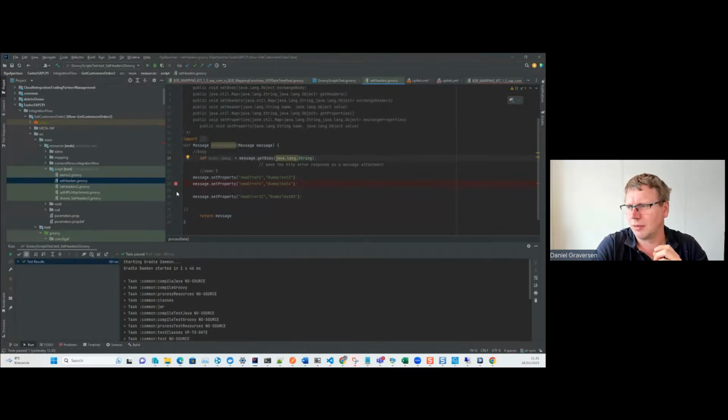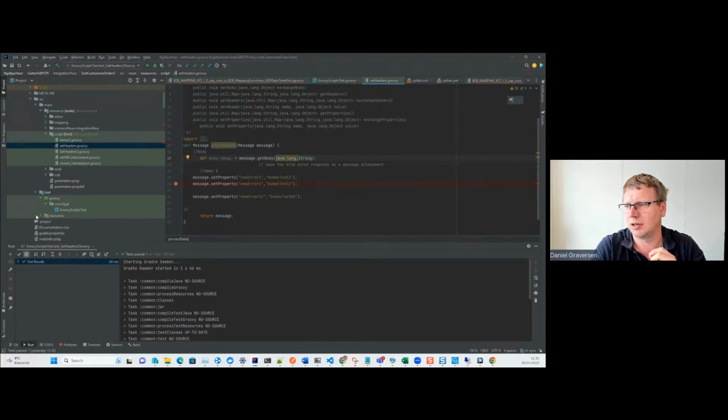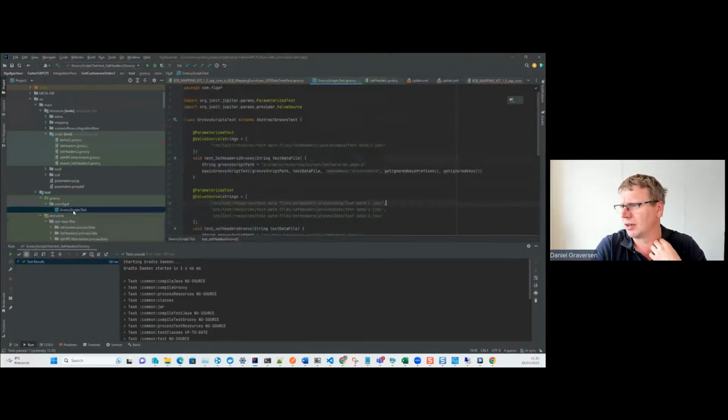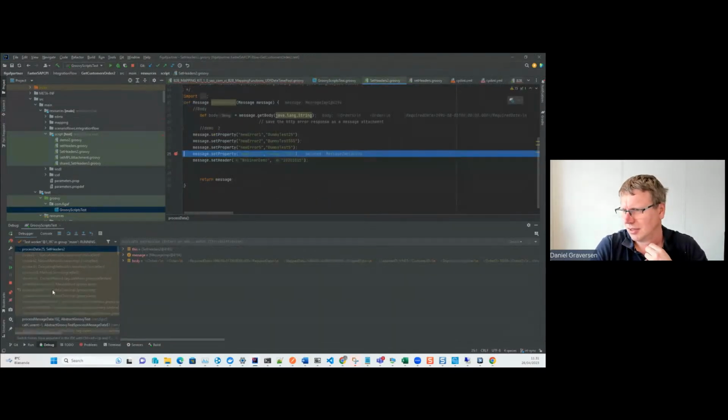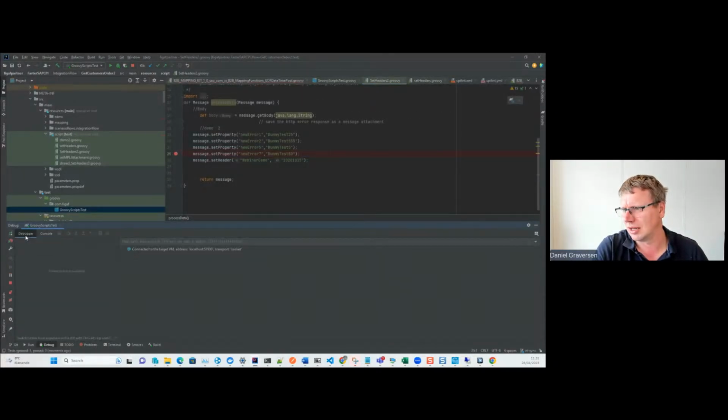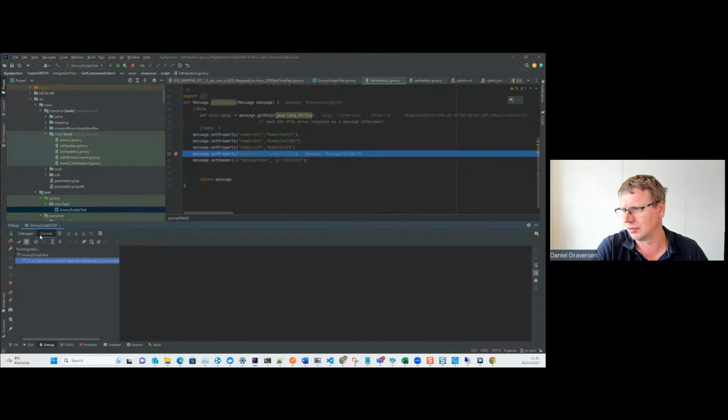So I can set a breakpoint here, and then I have the test case that is being created for these scenarios. And what I can do is run this in debug. I can't recall which one I had, so just run all in debug, and we can then see it stops at a point here in the code, and we can see, okay, so what's wrong here? We can look at the different artifacts, and this just makes the development a lot easier to see what you have at a specific point in time. We can then continue this.